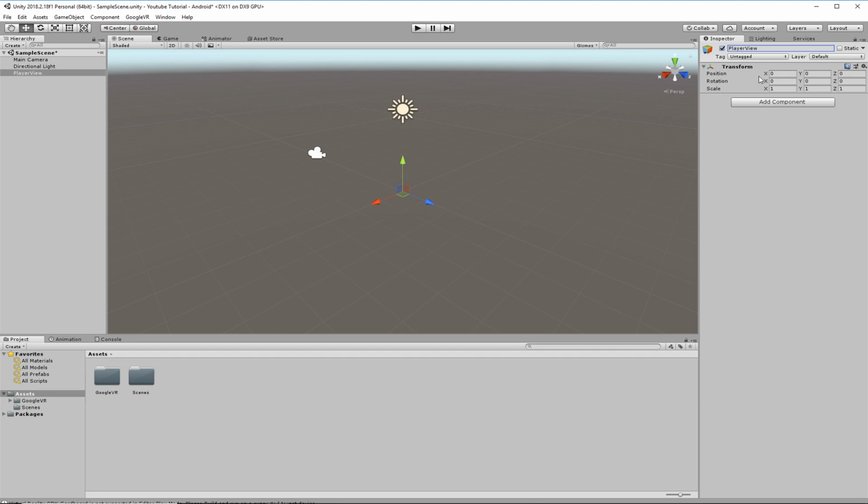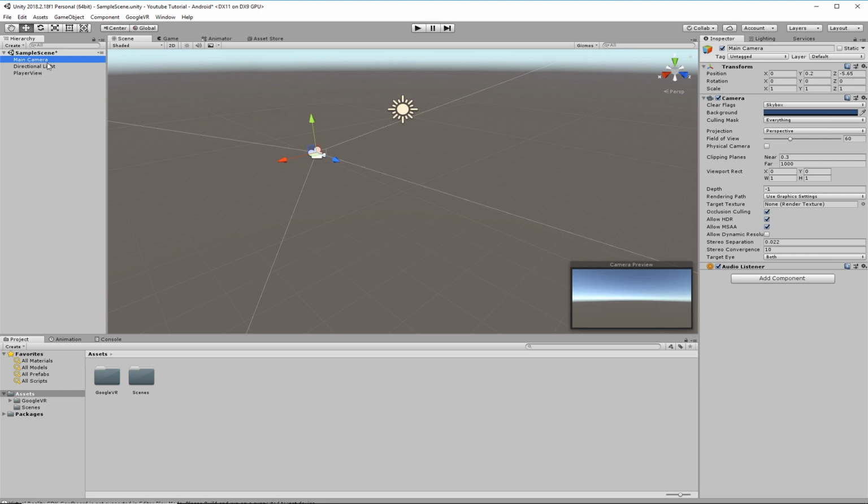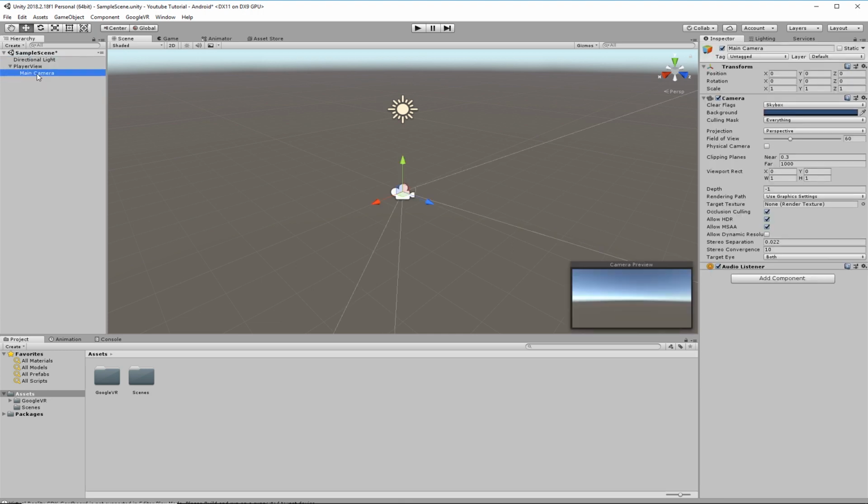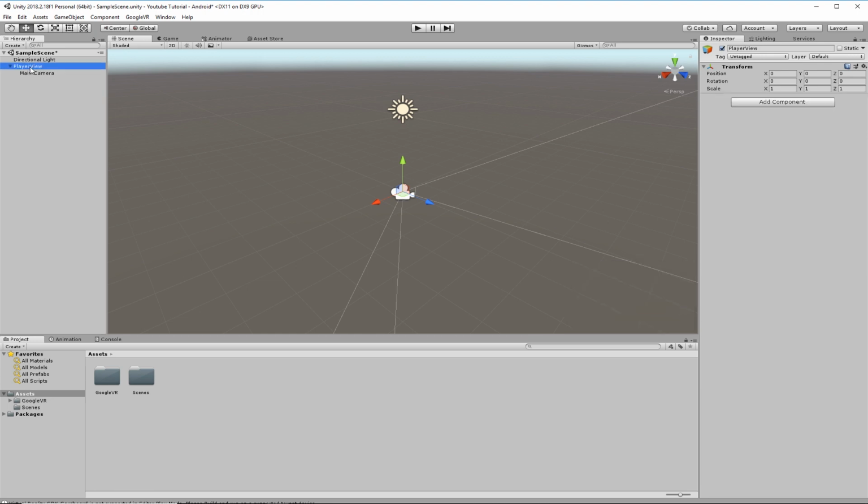Now the player view is at position 0, 0, 0 in X, Y, and Z. The camera then, I'll make those 0, 0, and 0 as well, and then drag the camera into the player view like that. Now I can move player view around and do different things to it, and the camera won't move. If you don't do that, once you start in the VR, the camera moves, right? So that's a little way of fixing that.